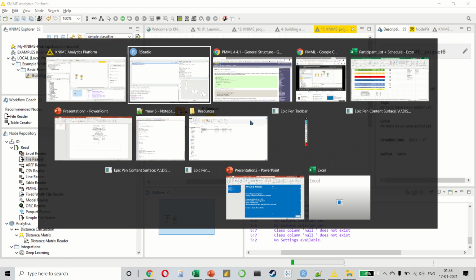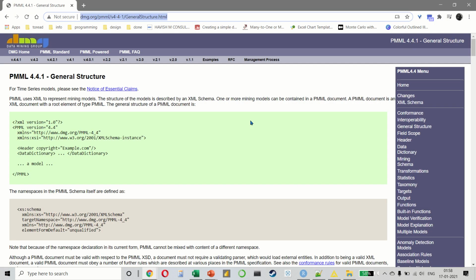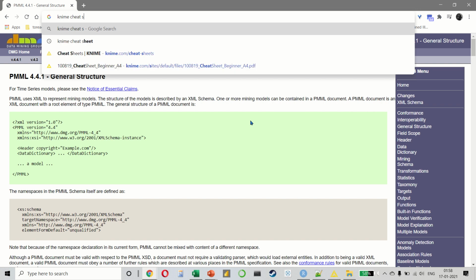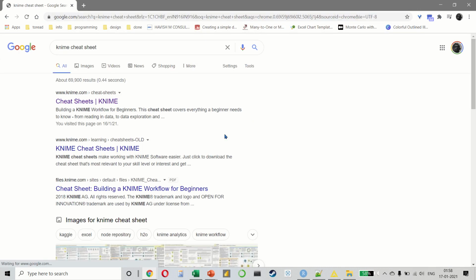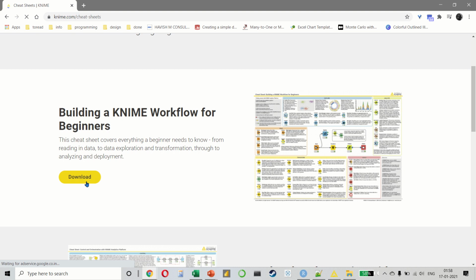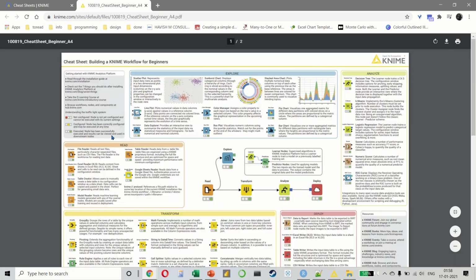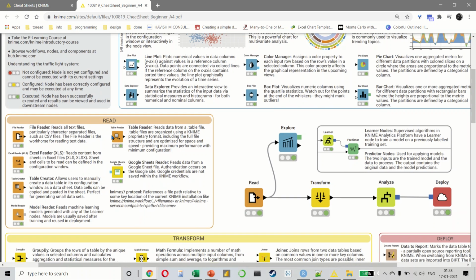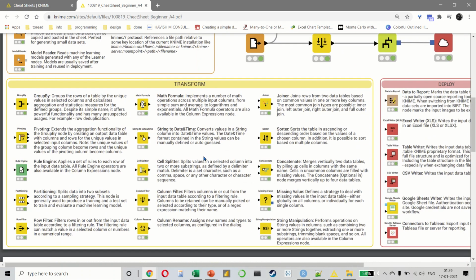Another two tips that I would like to give you. You can look at the Nime cheat sheet, and here you can see it's a very large cheat sheet that gives you a lot of idea about how Nime can be used.